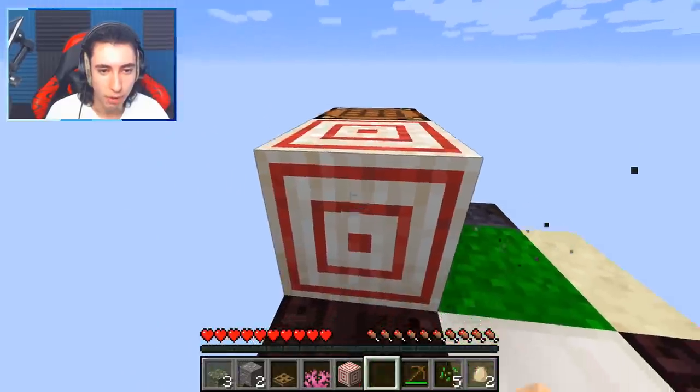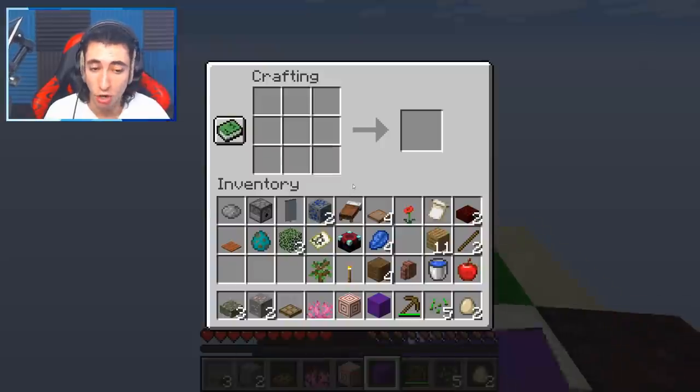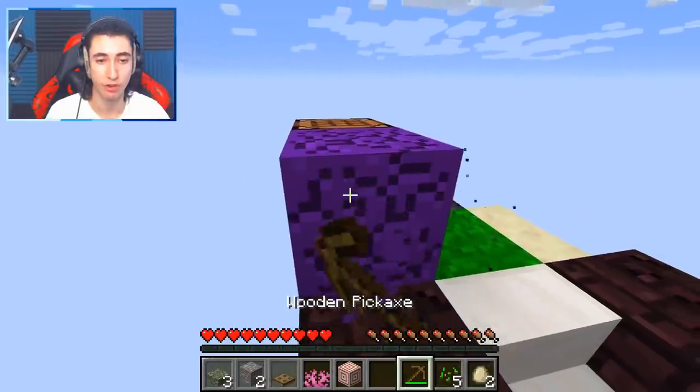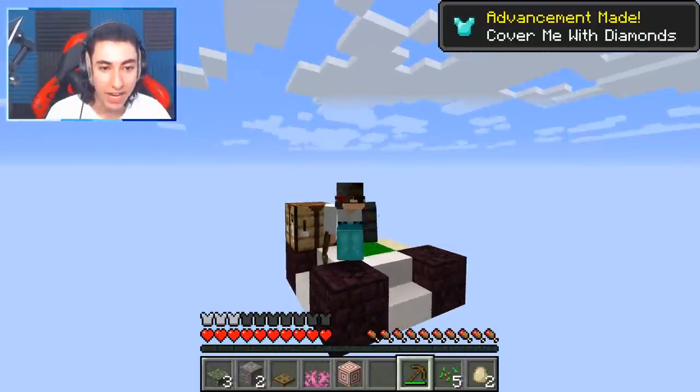Okay, hold on. What are these target blocks for? I don't want to break all of them. I want to keep at least one. Okay, I got purple concrete. Well, what happens if I place purple concrete and break the purple? Oh, what? I got diamond pants already? Oh, bro. Okay, that's lit.